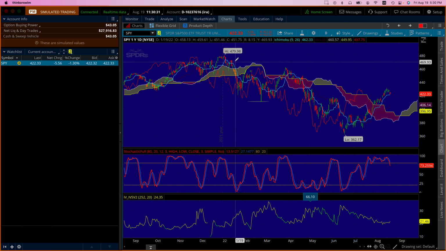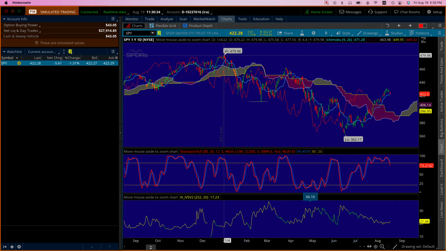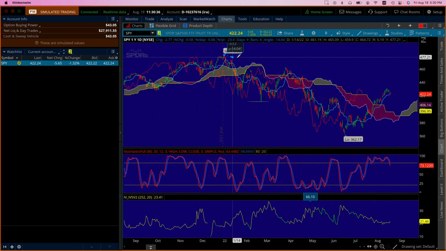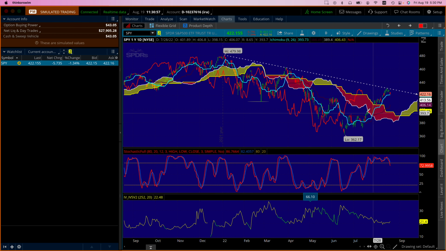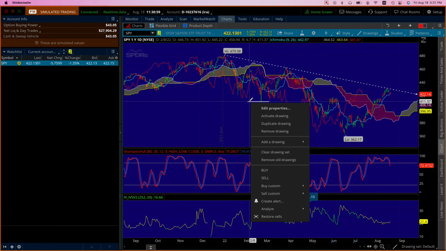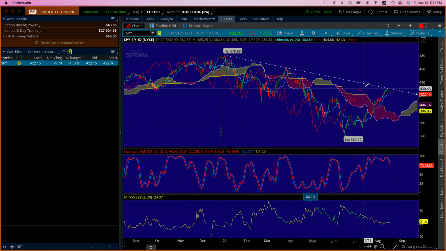Well, let's actually make a better drawing. Let's remove that drawing. Make sure you click at the very top, stretch it so that it touches this line that I'm building, touch the next lower high, and then stretch it all the way. And look at that, almost like magic. It went there, touched there, and it's pulling back. It could be that this pulling back is temporary. It could be that it is something more definitive, and that means a continuation of the bear market and maybe making a new low.